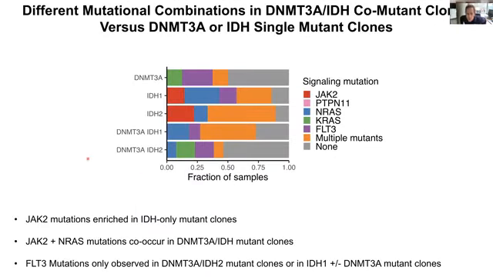And you can even show that different combinations of mutations have clone-specific co-occurrences. So this is drilling down on DNMT3A and IDH mutations and the co-occurrence. And what you can show is that JAK2 mutations only occur in IDH mutant clones, whereas the JAK and RAS mutations occur in the double DNMT IDH double mutant clones, and the FLT3 mutations only occur in the DNMT3A IDH mutant clones or in the IDH1 clones. And what this means, if you're going back to the lab to study what these genes do, you need to engineer the right clonotypes or combinations to study the biology, and not what is this mutation or that mutation or even these pair do alone.